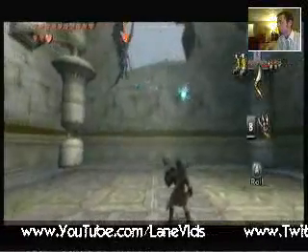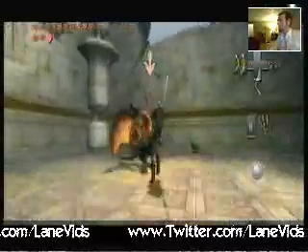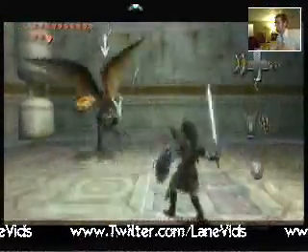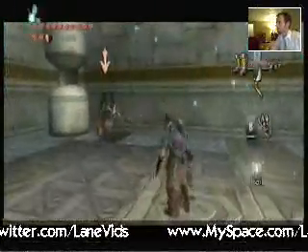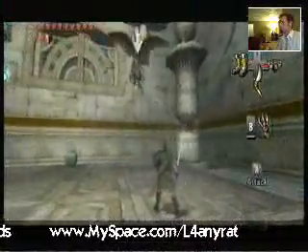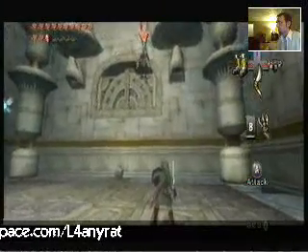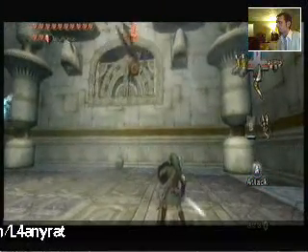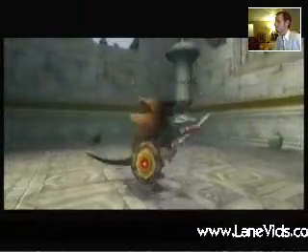Target him. Wait for him to put up his shield. Like that. Shoot out your claw shot. And attack him like crazy. Yeah, go down. Come on, come on, come on. Get him. All right. Now he's gonna fly out the window.